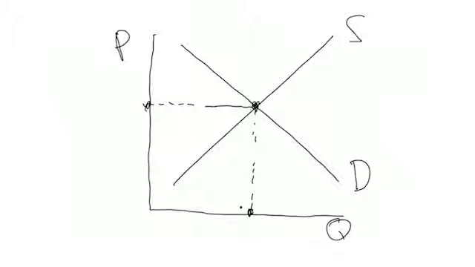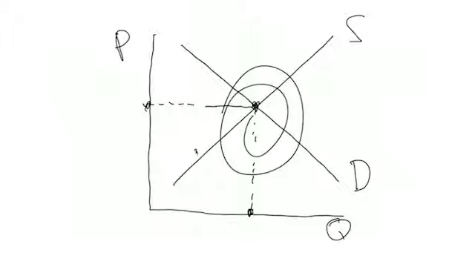Now once you've got this going and you want to consider both movements along and shifts of these curves, you can make this a very powerful little device. But first of all, we wanted to think a little bit about whether that equilibrium, whether that intersection that I just drew between supply and demand, is an equilibrium in the sense that the market will tend to take us to that point somehow. Something in the market, something in the way people behave will help the price and the quantity gravitate to that point. It's nice that it's at the intersection, but how do we know it doesn't spiral off or do something like that? Well, we want to think about that and try to explain why it doesn't tend to spiral off.